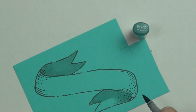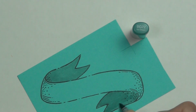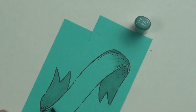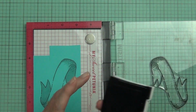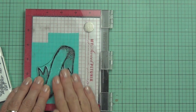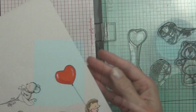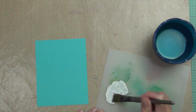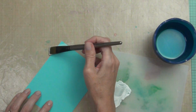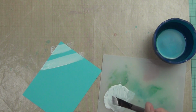For this particular stamped image here, I used the Banner Blooms stamp set, and I'm colouring with my Copics onto the coloured cardstock. This is like a nice bright teal coloured cardstock. And then once I'd done some basic shading on that, I restamped it with the Onyx Black as well. And then cut them all out. I have a piece of that teal cardstock. It's cut the same size as the card front. I'm going to start putting my cards together very soon.